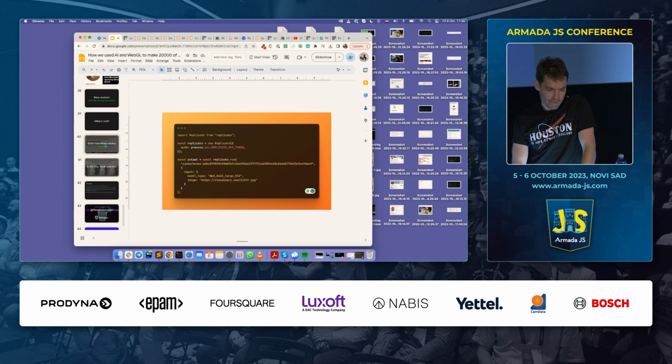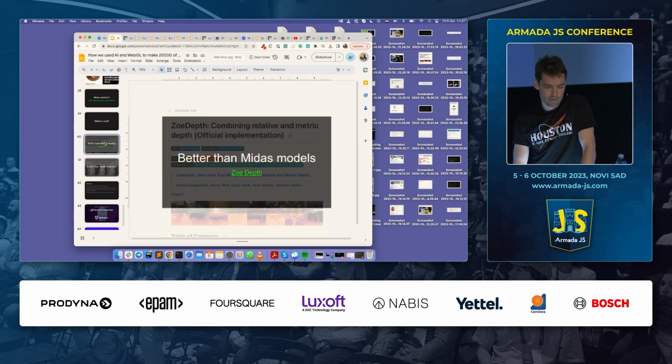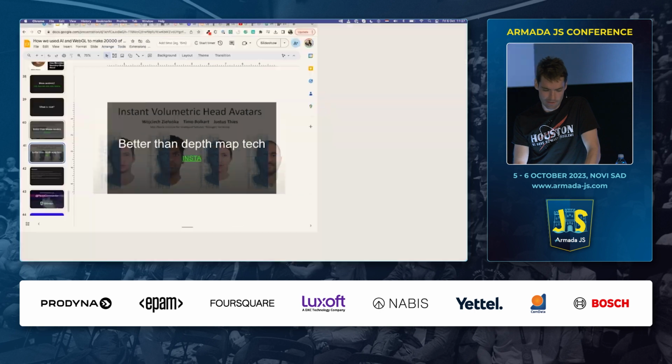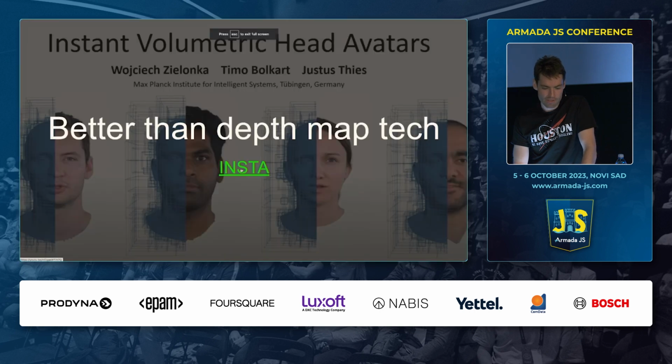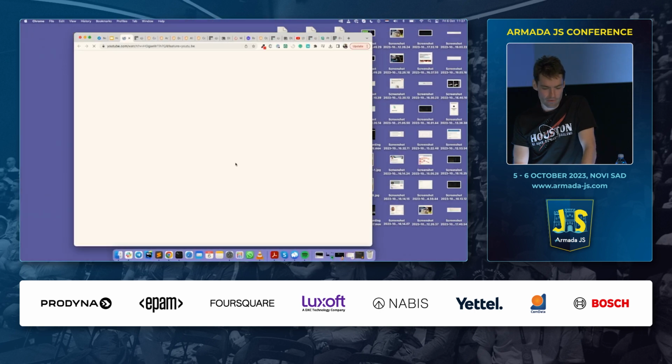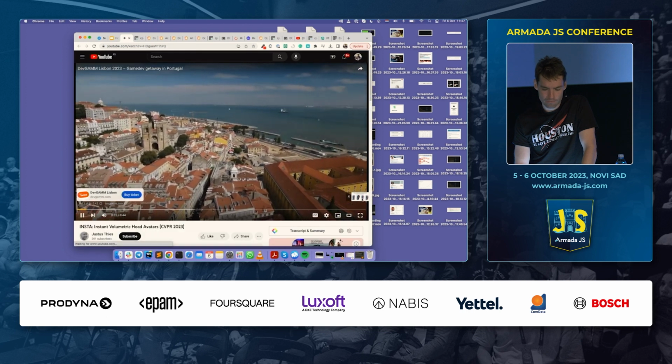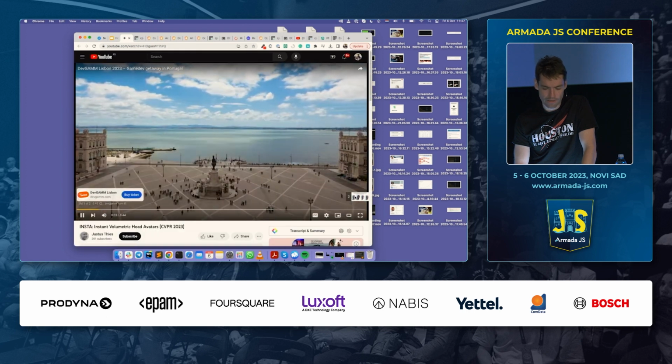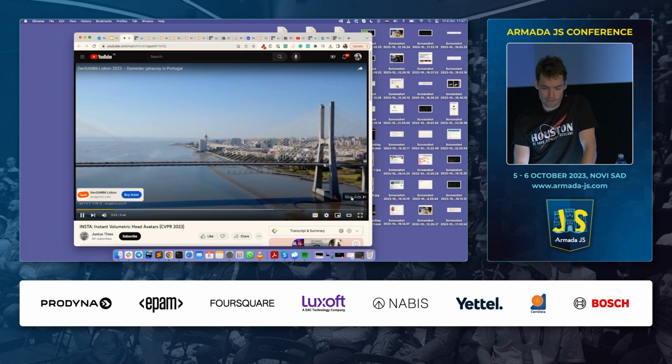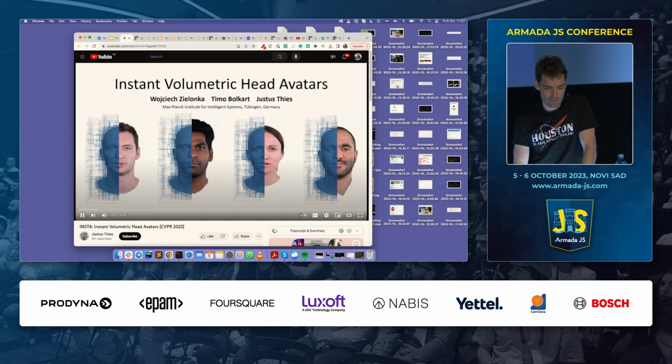So yeah, new models. They are more precise, and they can give you a little bit better results, but there are also totally new approaches. It's also neural networks, but they work with a little bit better technology than depth maps.